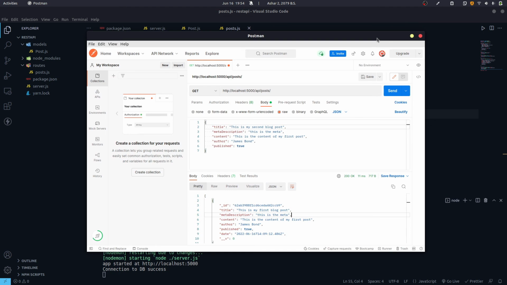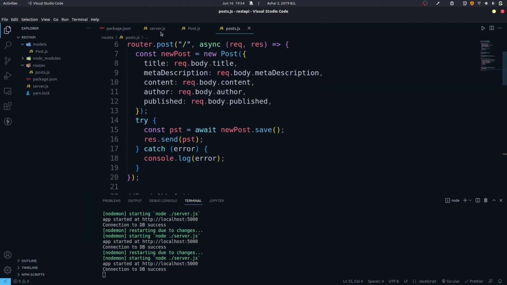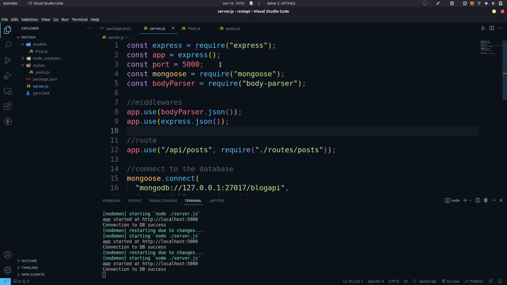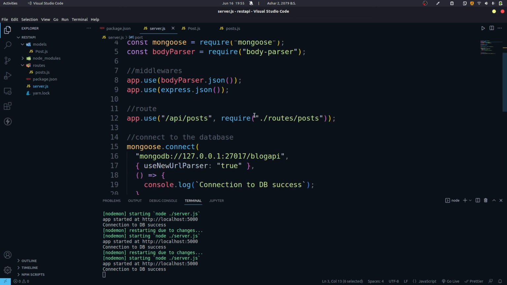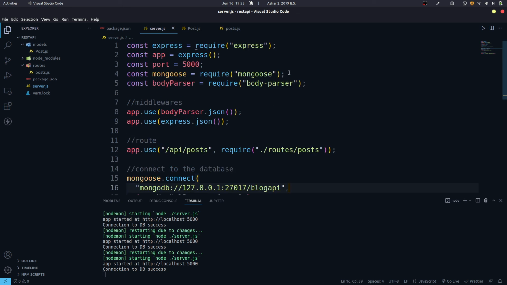Another thing let me do quickly is we're going to add this port number and this connection string into a .env file.